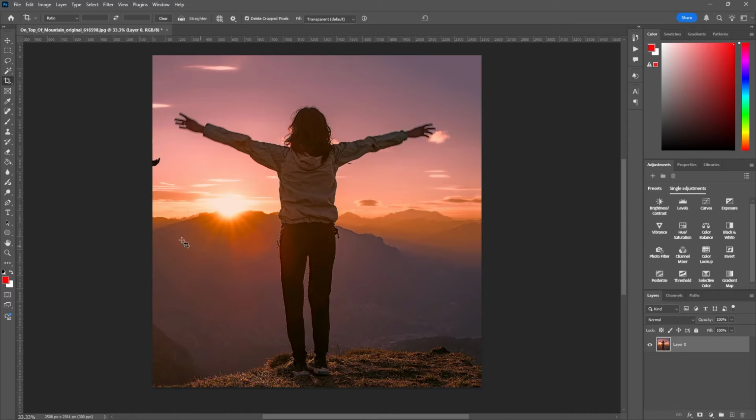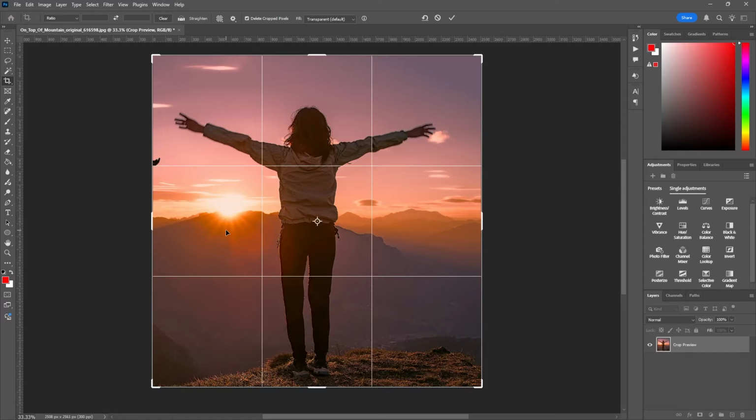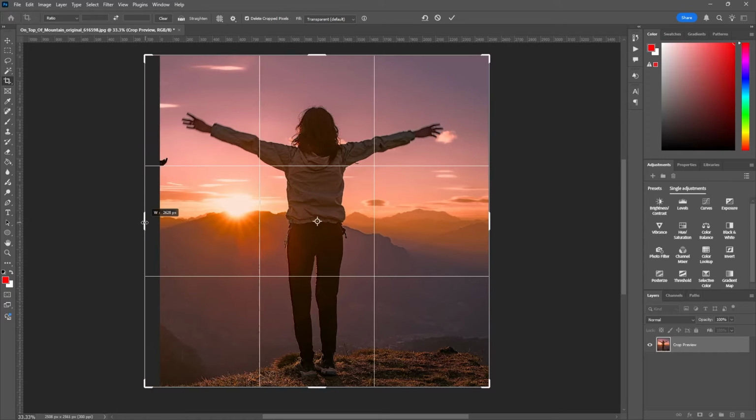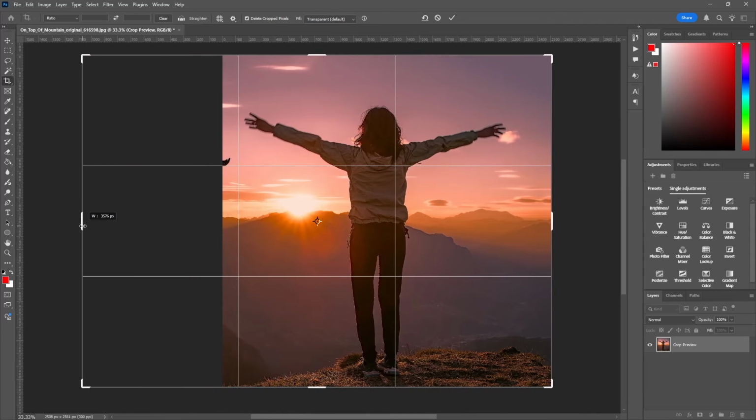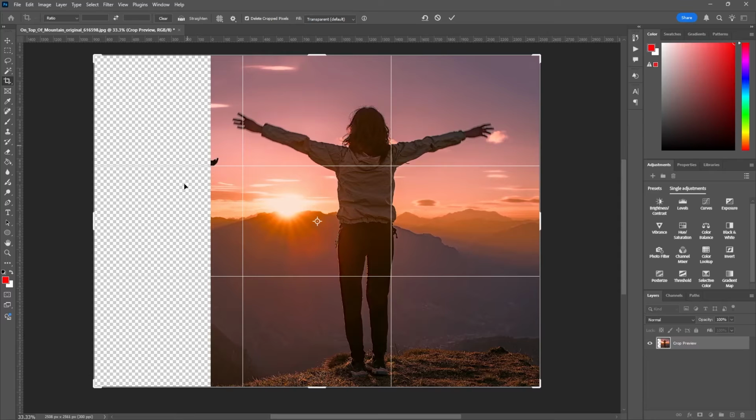What if I want to change the crop a little bit? Well, if I click back on it with the crop tool and move out my crop a little bit, I can see that the rest of the image is no longer available. It's been deleted. And this may be to save memory for Photoshop. I'm not sure why they made this an automatic setting, but you can turn that off so that you can always restore a cropped image. And I'm going to show you how.